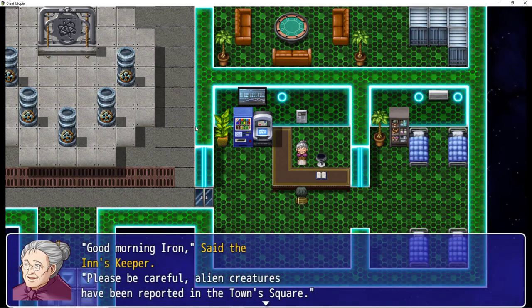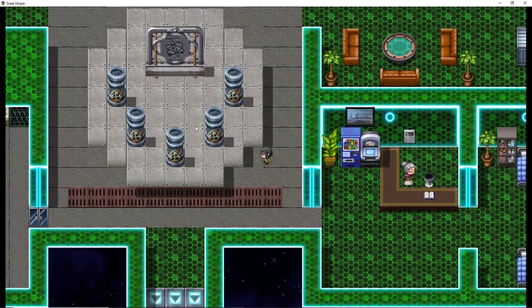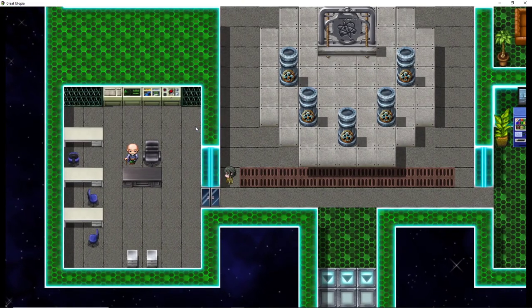Good morning, Iron, said the innkeeper. Please be careful. Alien creatures have been reported in Town Square. Aye, thank you. It's time to fight some alien creatures. What are these things? Oh, I hit the X key on accident, my bad.